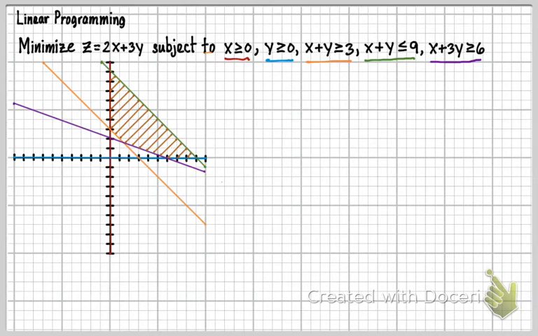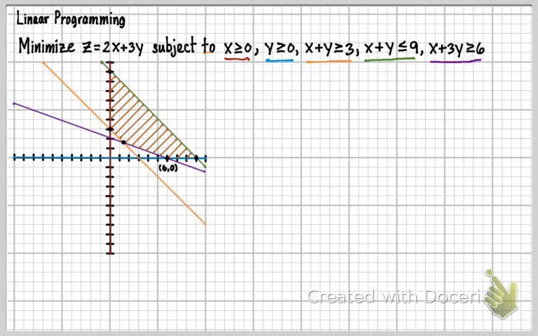Now we're going to label the corner points, but I'm going to indicate them first. There's our first one. There's our second. Our third is here. Fourth over here, and we have a fifth up here at the top. Those are the corners of our feasible region, and our max or minimum is going to occur at one of those points. So now we're going to start to label our points. We'll start with this one here. This one is 6, 0.